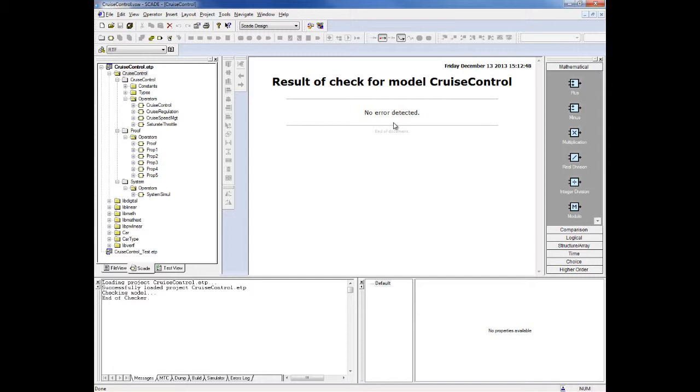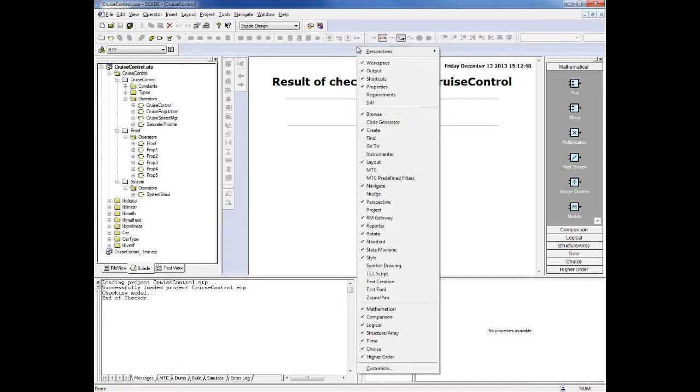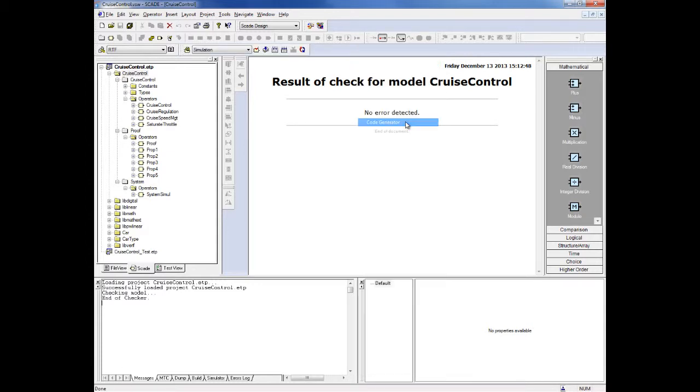So when you want to run a simulation, you first have to verify if you have displayed the code generator toolbar. This toolbar is not displayed by default. You can add it to the interface by right-clicking on any toolbar and check the code generator toolbar. Scroll on the list and use simulation.